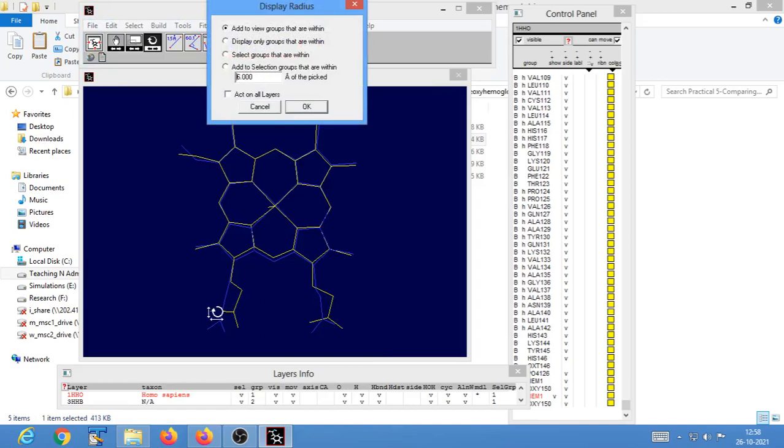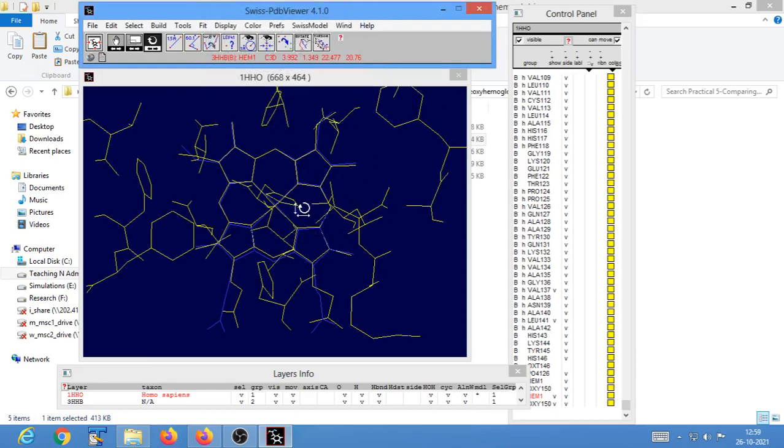Use this neighbors of selected residue dialog to add to view all the groups that are present in the vicinity of 4 Angstrom of the selected hemes in both the layers. So we would add to the view the groups that are present in the vicinity of 4 Angstrom of this one, HHO. Click OK. You have added a few molecules.